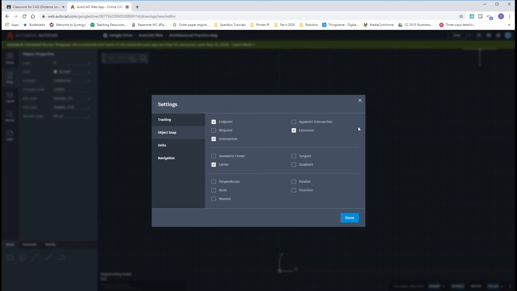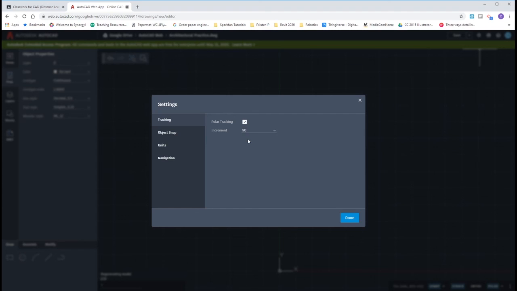If you click on your settings, we can click on the Units tab, and we're going to change our linear format from decimal to architectural. Architectural allows us to type in feet and inches. We're going to leave our precision right now at 1/16th of an inch. We don't need to change our angular units, but let's go ahead and see what some of the other settings are. For tracking, we're going to keep polar tracking on.